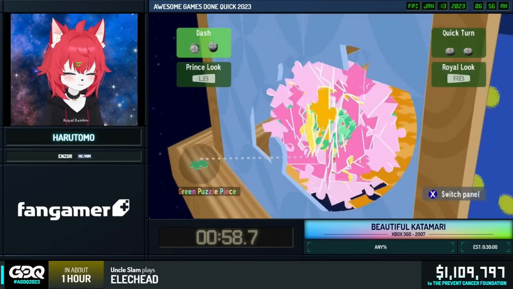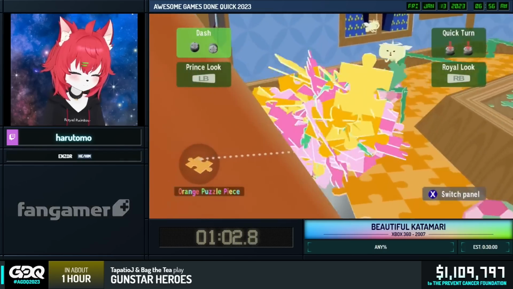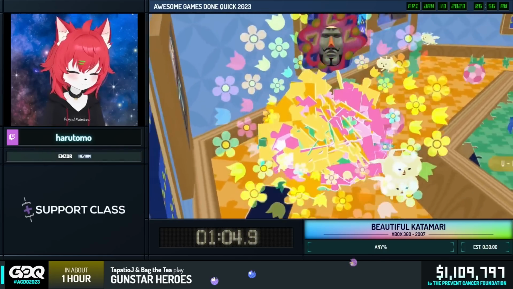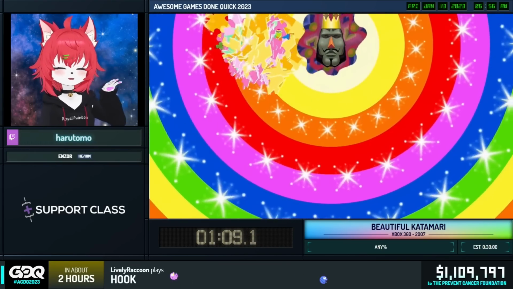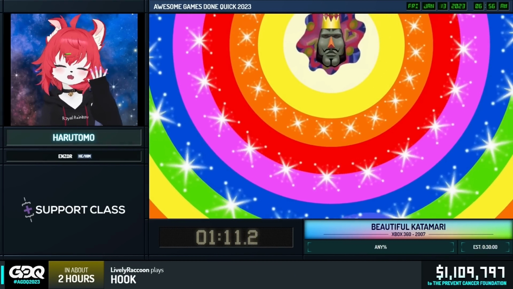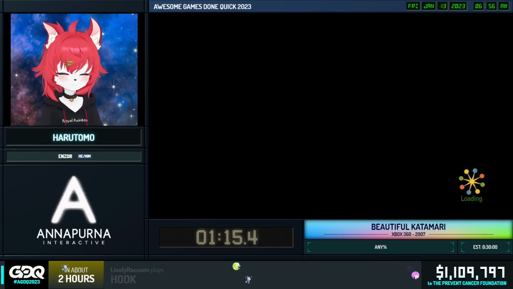And now, the one last thing to look at is this boost here, which is when you move your sticks up and down, rapidly changing your camera. We'll be out of the tutorial here. So that's the Royal Rainbow. So every time you finish the level, the king uses his Royal Rainbow to take you out of the level.